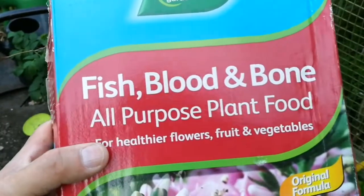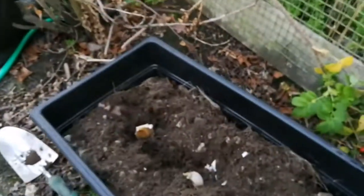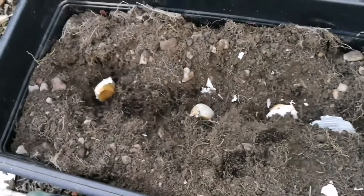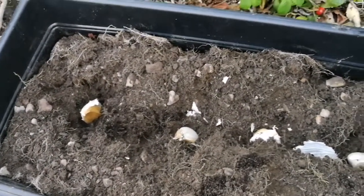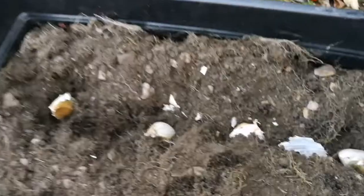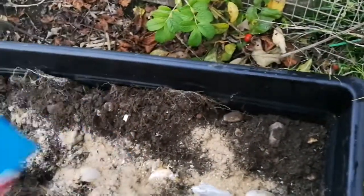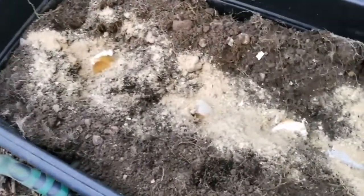So if we give it a lot of good growth. It has fish blood from the slaughterhouse or whatever it is, and also bone. So I'm adding it now generally around the soil. And it should be buried the size of itself under the soil.